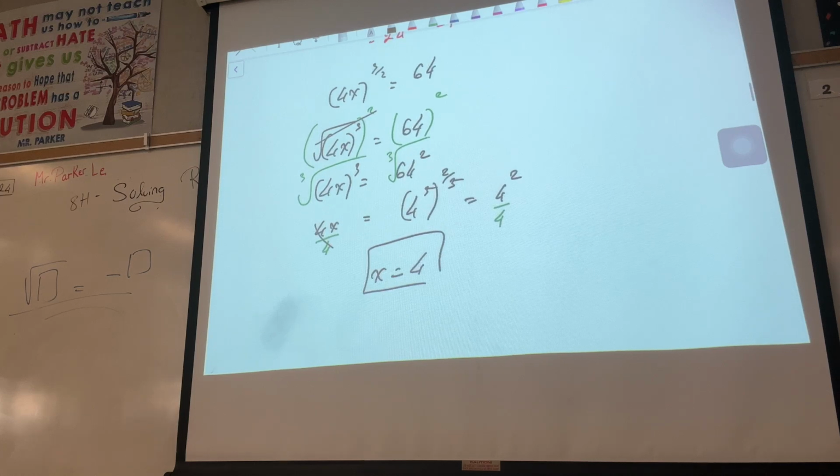Question? Any question? So you multiply. This one is a power. You multiply 3 times 2/3. So this cancels out. We're going to have 2 left. 64 is 4 cubed. Okay, and then I change the cube here to 2/3.